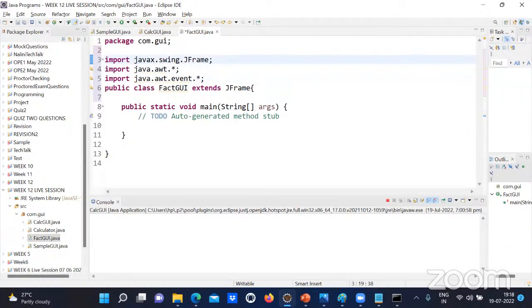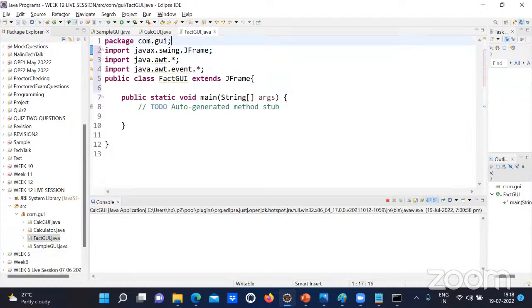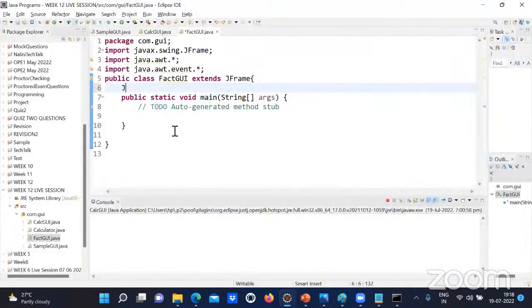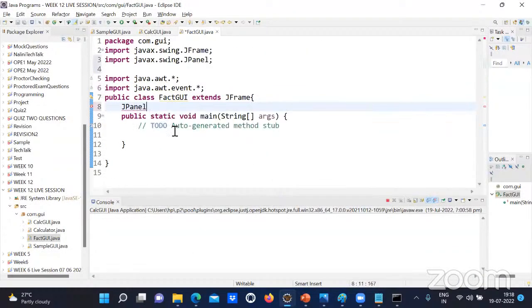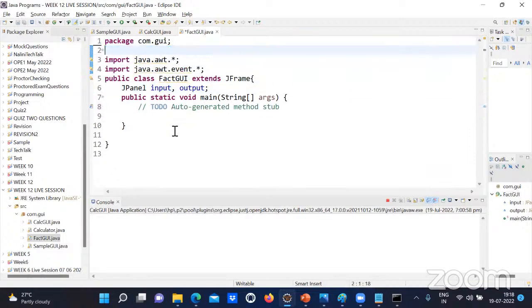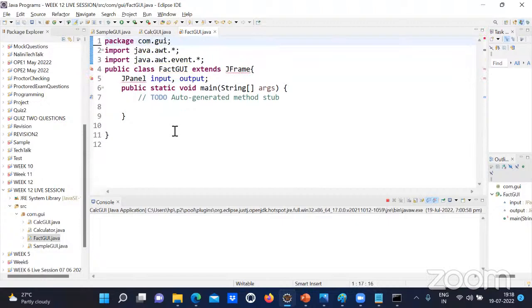So these are the three packages required. Now two panels are required: JPanel for input and output, the input panel and the output panel.